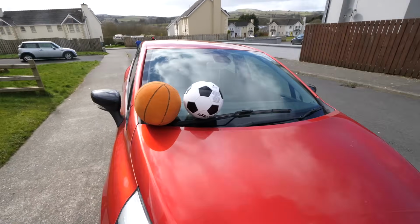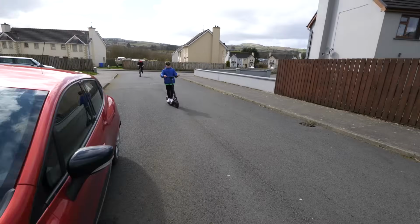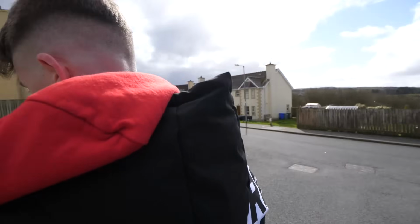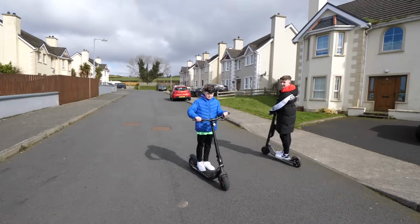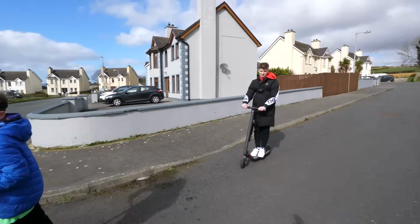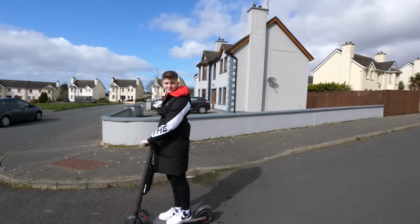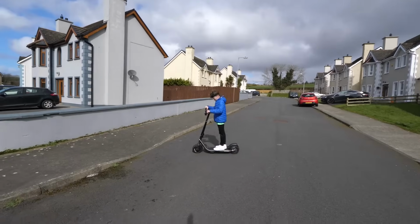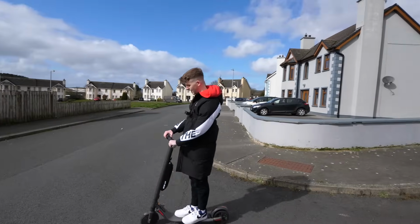Okay, so in the game of the ball challenge, Callum won the challenge. Yay! Okay guys, that concludes the challenges. Yes. Nobody fell off. Very proud of that. But we still have the issue of battery life. Yep, I'm on one bar. Callum. Oh no guys, my one bar is flashing.